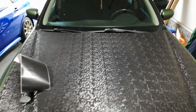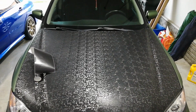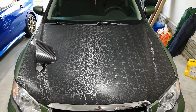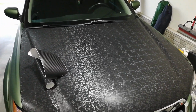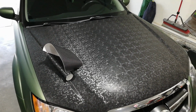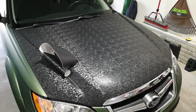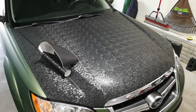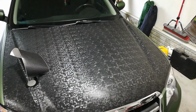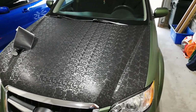You can see these columns of light shifting ones, dark shifting ones here in the pattern. And so it actually kind of, to me, is reminiscent of when automotive manufacturers are driving a new test mule and they put that crazy pattern all over the car, so that it's hard for those photographers that are trying to get early sneak peeks to get a true image of the body lines of the car. So that's actually what this reminds me of. But over the last 2 weeks, despite that, I've actually come to like it. You know, it's pretty cool. I'm definitely going to leave it on a lot longer.